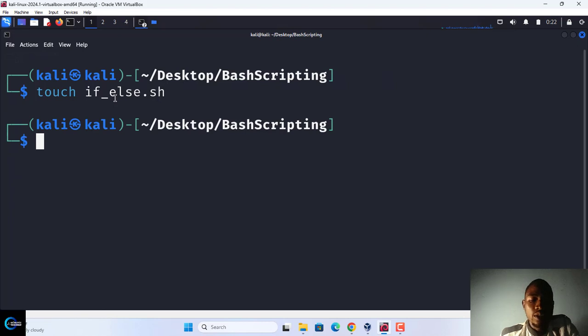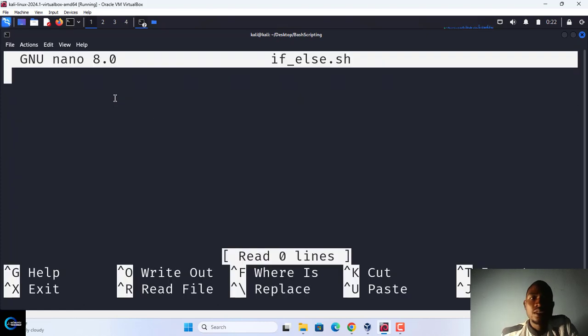Now let's make the file we just created executable. Now enter your command: hash bang slash bin slash bash.